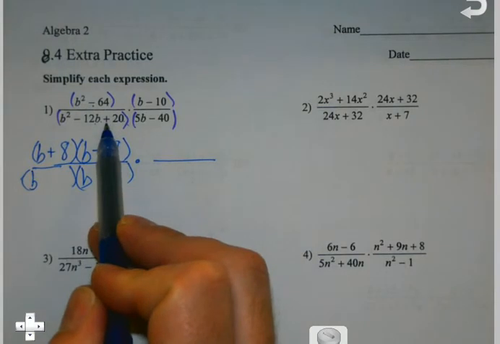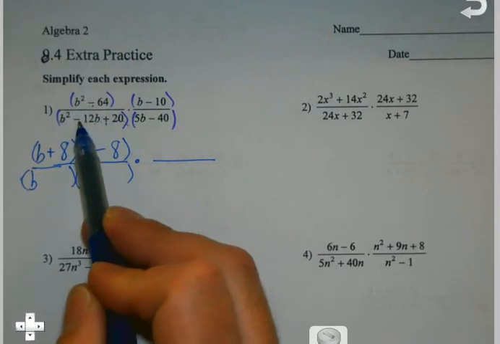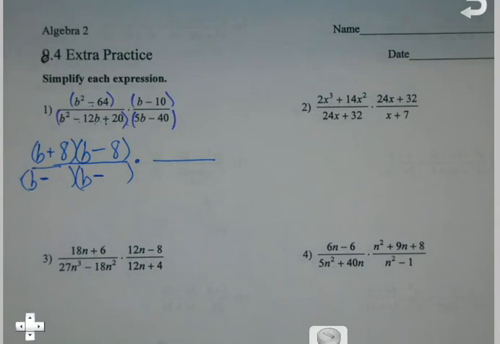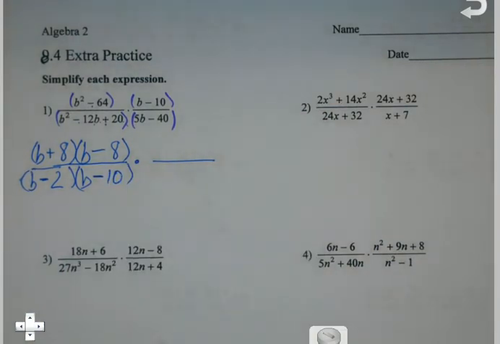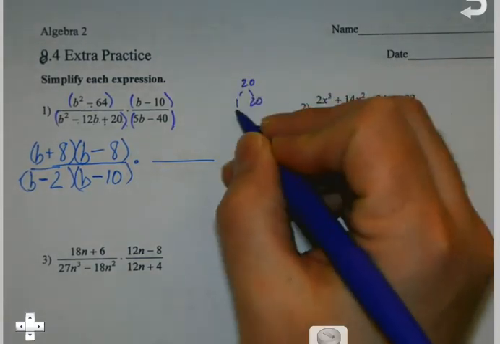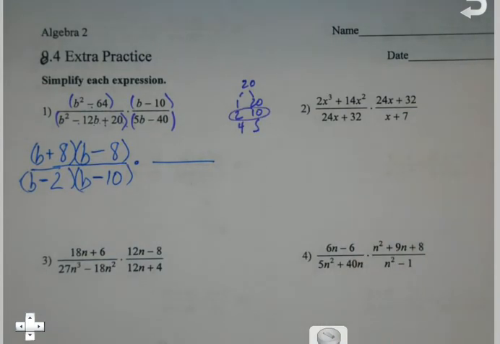Multiply to positive 20, which tells me the signs are going to be the same. They're either both positive or they're both negative, but adds to negative 12. Okay, so now I know they're both negative. Nice, okay? So I need two numbers that multiply to 20 and add up to 12 since they're the same sign, which would be 2 and 10. Okay, so far so good. And again, if that's not something that comes to you right away, you always have the option of just going off to the side and even playing with your calculator for a minute if you need to, and just make yourself a quick list of factors. And then you're like, okay, I need the one that adds up to 12. Oh, that pair, okay. It doesn't really take that long, and it does make it a little easier.